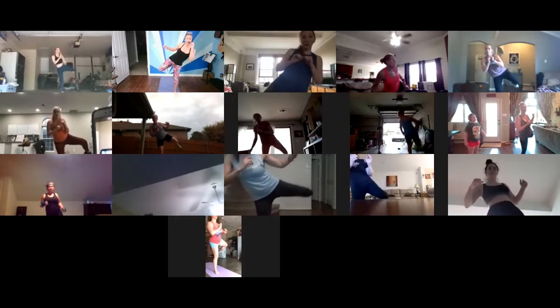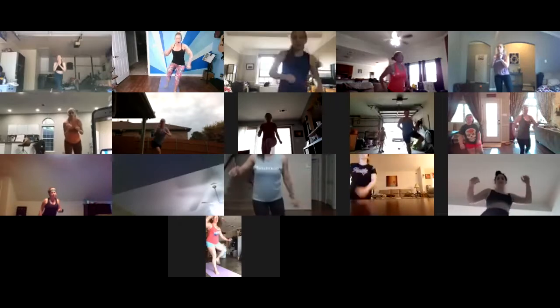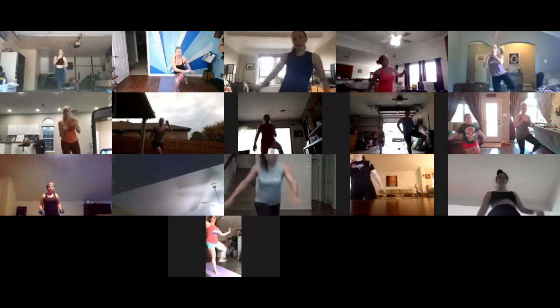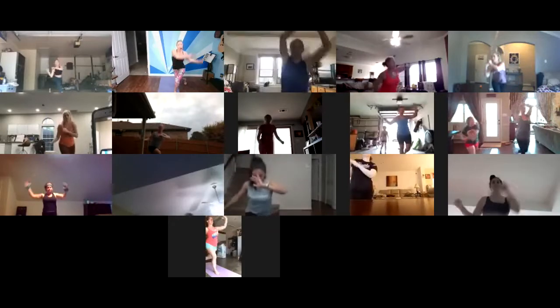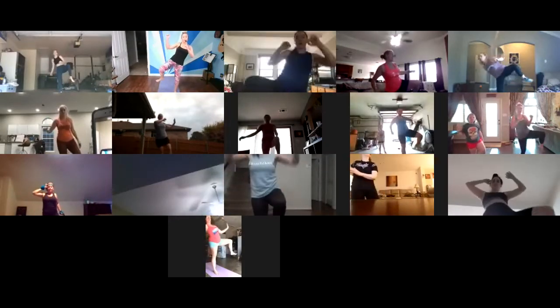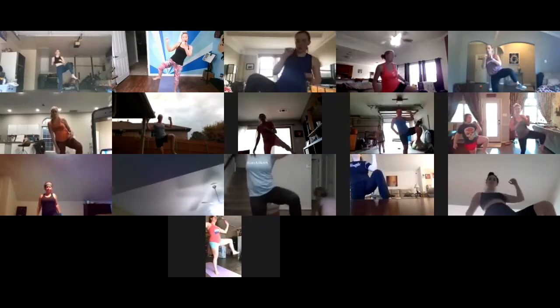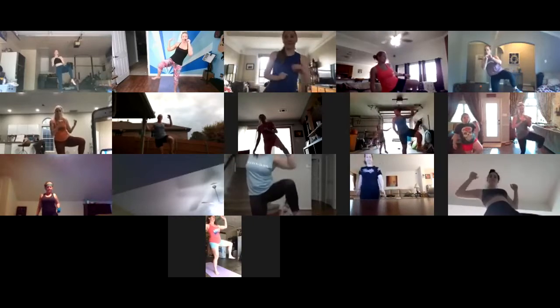Four, three, take it back for a bowler behind you. Down and up. Down and tap if you want to. Or you lift. You can take your arms up and over if you prefer. Two more. Hold it up. Hold. Light bend in your knee that's on the ground. Engage your core.